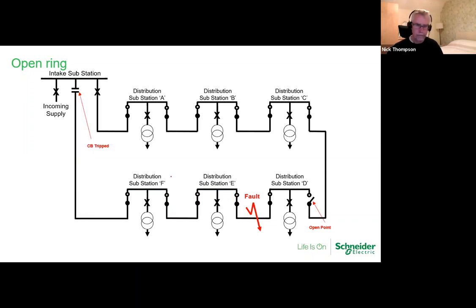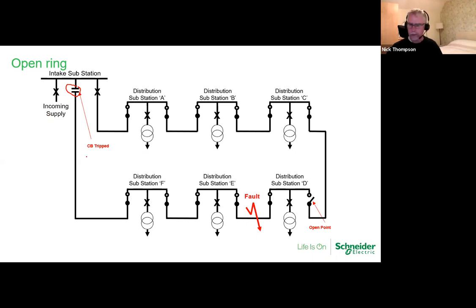Now, hopefully, the fault is not going to be there for that long, but the reason it's three seconds is to allow the circuit breaker chains, and this is not the immediate one, this is this one up here, maybe the one above it, and maybe the one above that, to operate. If this one doesn't trip, for whatever reason, and it could be through the circuit breaker being jammed, the protection relays being faulty, or whatever, you're relying on the next one up to actually do the work. So hence that's why we have that time delay there, that length of time.